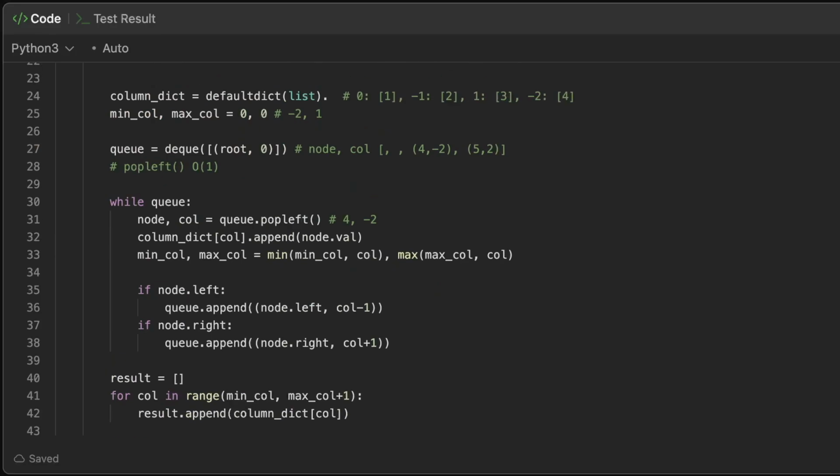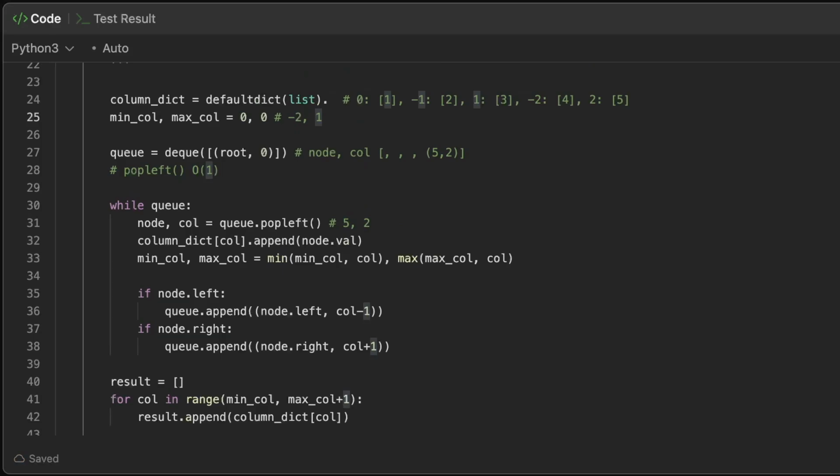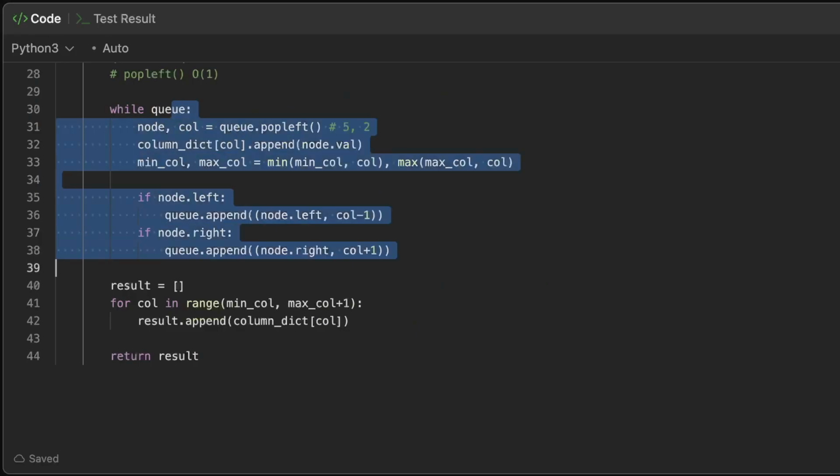Then we will iterate again. So this is already popped. We only have 5 and 2. For this one, we will create a new entry. Key is 2, and the list has only 5. We will update max column as 2, and we are checking the children. There is none, so the queue iteration is complete.